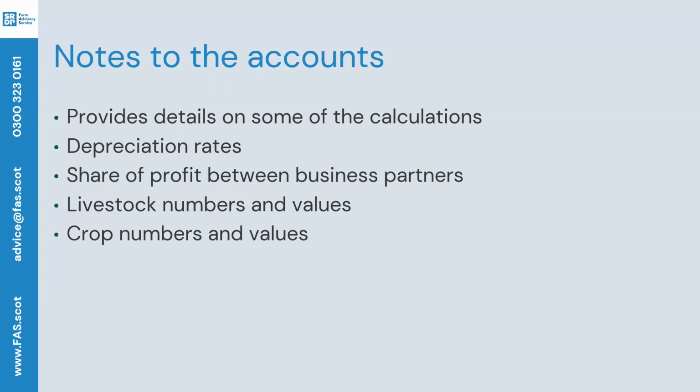If you're a non-incorporated business, the accounts need to follow what's called UK generally accepted accounting principles. But as long as they follow those principles, there's flexibility with how we display it. So if you want your accounts to display more information for your own purposes, that's absolutely fine, and you're absolutely entitled to do that. Which is why we see sole trader and partnership accounts showing much more detail than we would perhaps see in limited company accounts, and it's laid out in a much more agricultural-specific format.